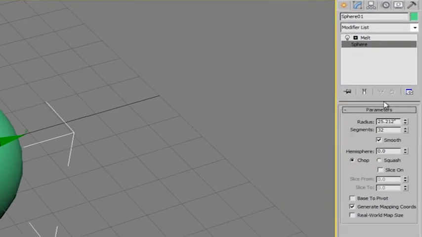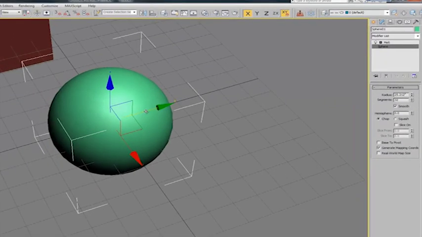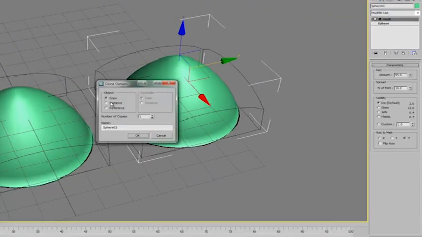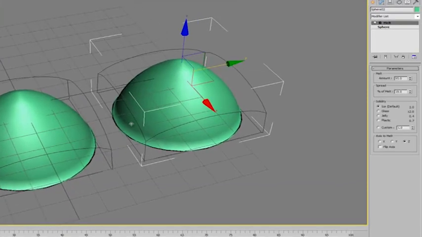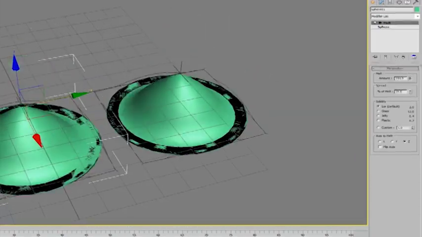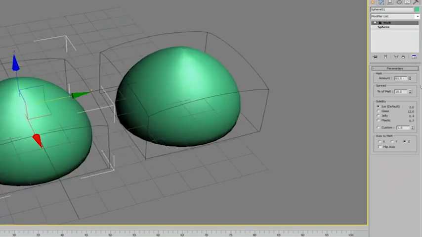And this next button is grayed out by default unless you have a copy. I'll make a quick copy here and I'll choose instance. Now you can see I have two objects here that are instances of each other, which means that when I change one, or I change the parameters of one, the other changes automatically.